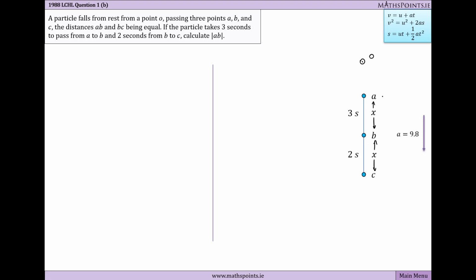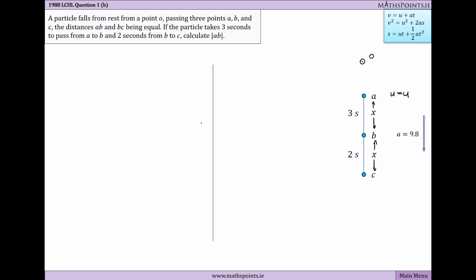And so what we're going to do is assign an initial velocity, and we're going to call that initial velocity at point A u. We also note that the object is obviously speeding up due to gravity, so acceleration is 9.8 meters per second squared. And this is demonstrated in the question as the distances from A to B and B to C are equal, but the time taken to go from B to C was 2 seconds, which was quicker than the time taken to go from A to B. So obviously the particle or the object is picking up speed or velocity as it is accelerating under gravity.